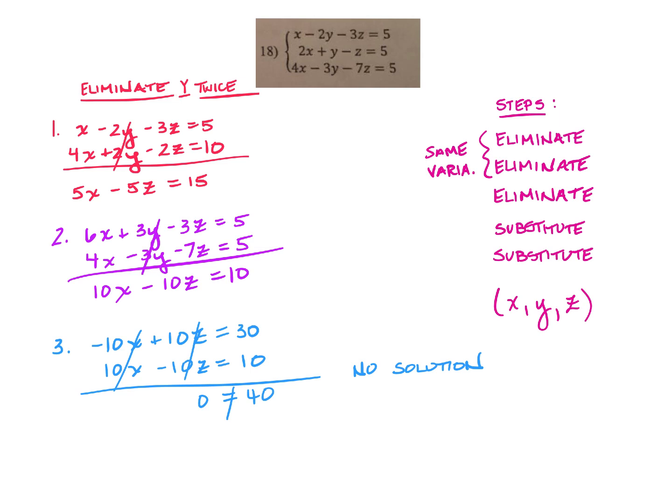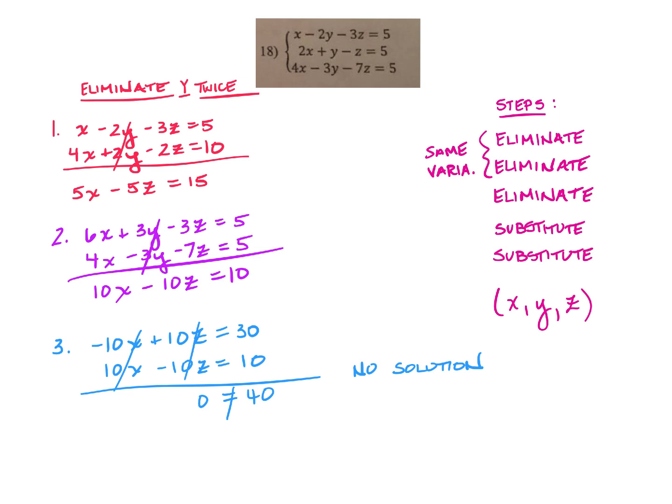Now I can take those 2 equations that only have x and z in them and eliminate either x or z. The problem with this, it's not really a problem, it makes the problem shorter. But what happens there is when I go to eliminate x or z, they both drop out. And so then I have to look at what kind of a statement am I left with. I'm left with a false statement in this case, which means there's no solution. Had I been left with a true statement, then it would have been an infinite number of solutions.